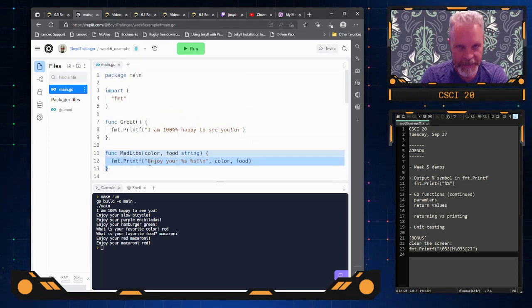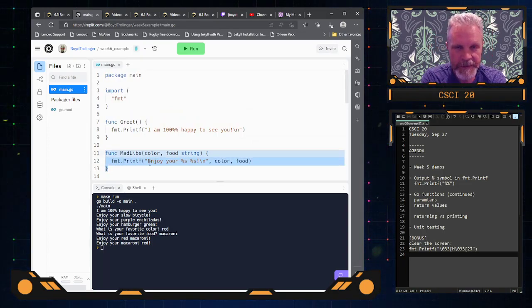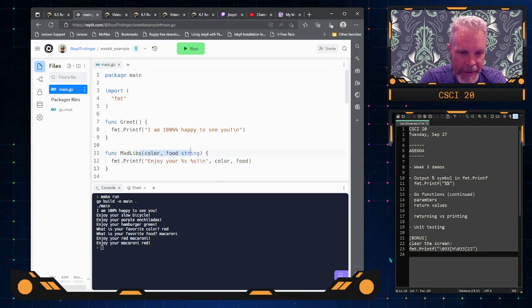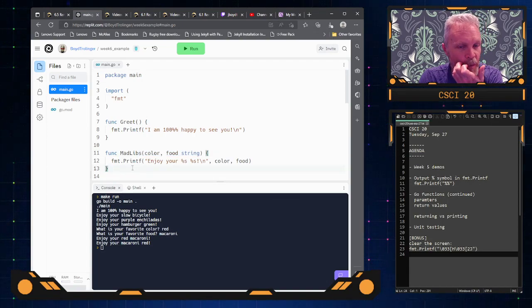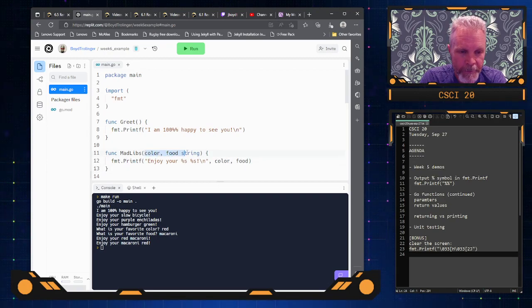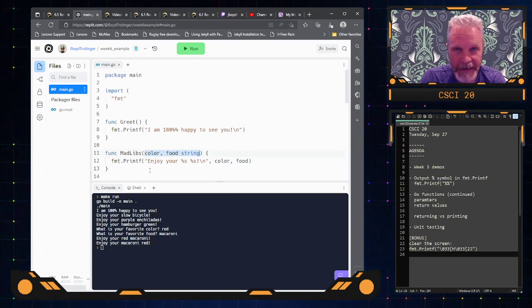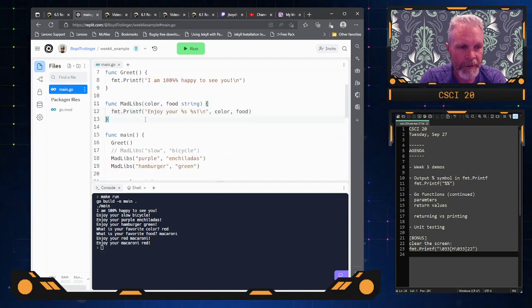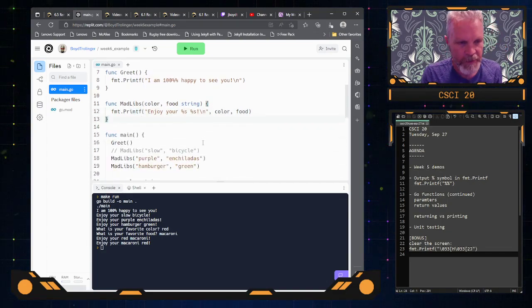Your intentions toward the function don't matter at all. The function has rules and you have to follow them, or the function either won't work or it will do things that you didn't want it to do. So this function has to get its color first, has to get its food second. Let's do another one with parameters on it.